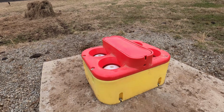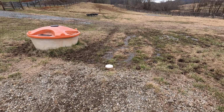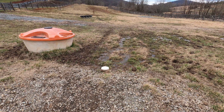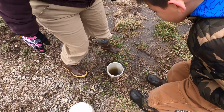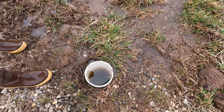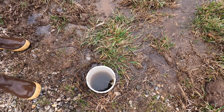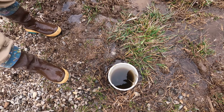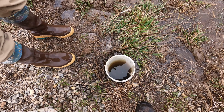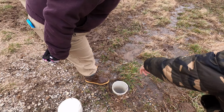Now the trough has water, but we're just leaking water here, which is not good for two reasons. One, it's just running constantly, making the pump run. And two, it's just a waste of water. All right, so I took the cap off and it is completely full, as you can see. The valve's in there. I need to go get the T-handle to shut the valve off. And if the line froze, we're gonna have to figure out where it froze, dig it all up and replace the line, which is not cool. Just another issue to deal with.